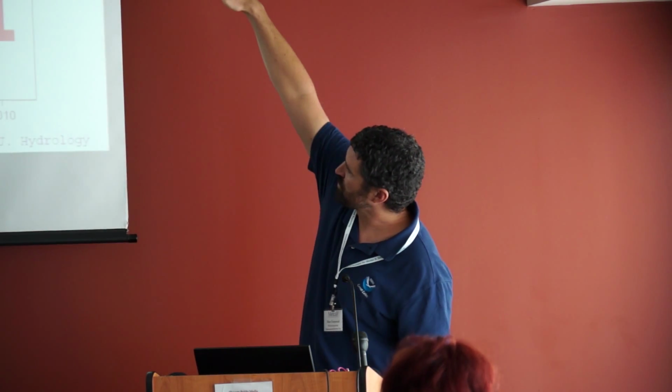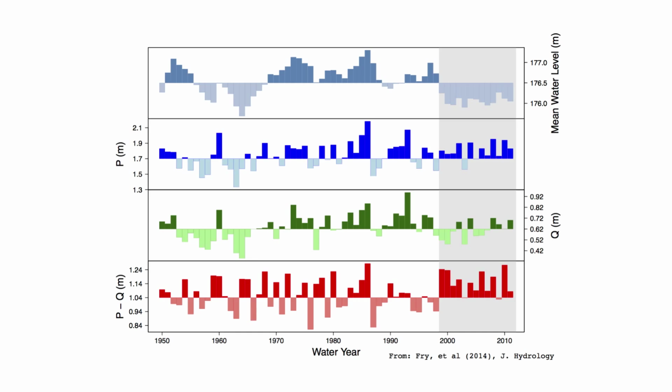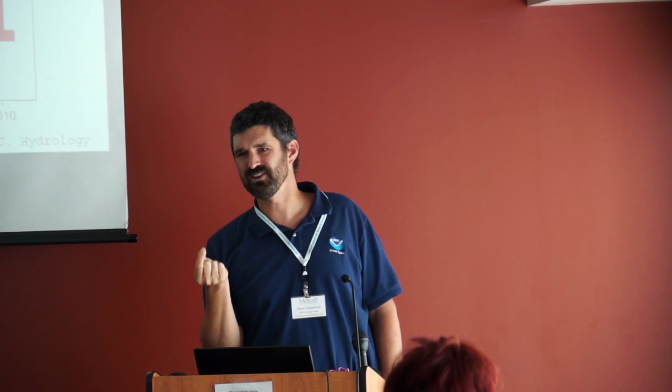How does that connect to precipitation and runoff patterns? Well, if you look at the next row in blue, you see patterns of precipitation, and what you might be able to see is that for the past 15 years, nearly every year in this region has been characterized by above average precipitation. So certainly precipitation alone is not a driver for water scarcity or low water levels in the region.